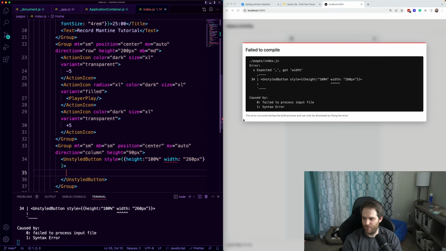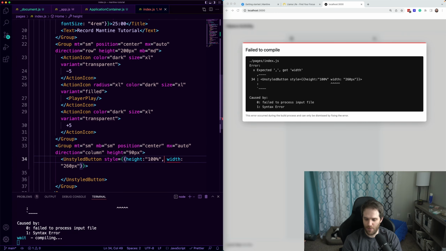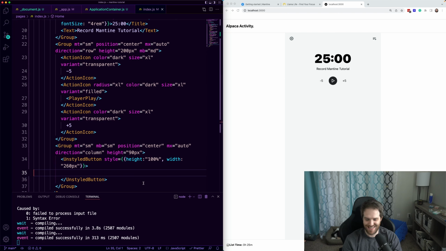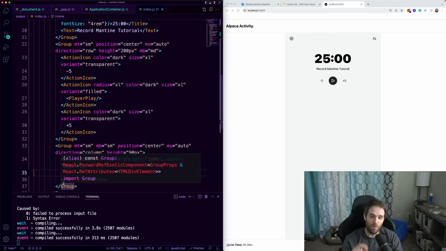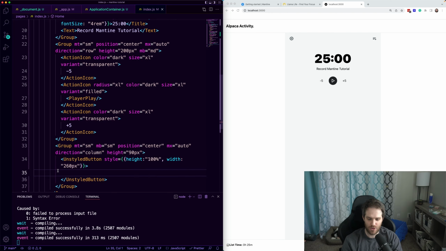If we hit save, and we put a comma here, what you'll see is nothing yet, but let's add our group, which will have some very custom styles to it. So inside of here, we can do group, and then we want spacing equal to none again. We'll have padding equal to large to make it kind of fat. We'll add a direction equal to column. Margin at the top is small. MX equals auto. Position will be in the center.